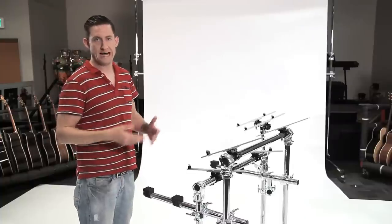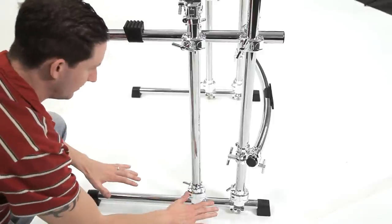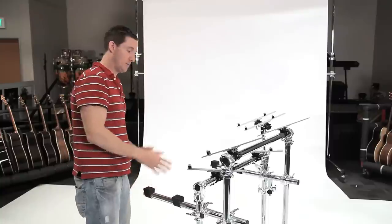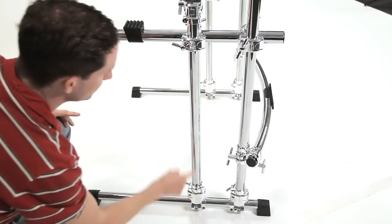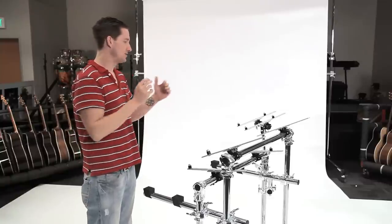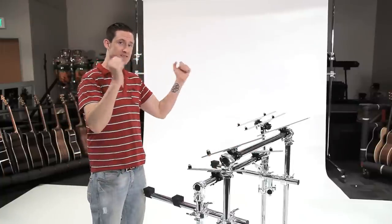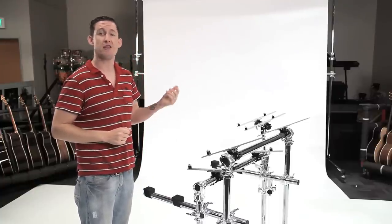Let's talk about stability and how all these parts are interconnected. We've got the two main support bars attached to one long foot for stability down there. The two support bars are connected together by the bottom keyboard support arm, making it pretty much a square — rock solid, no way that's going to move. You've created one side, and all you're doing is creating two sides and connecting them together with two crossbars. To increase stability even more, we add a third crossbar.